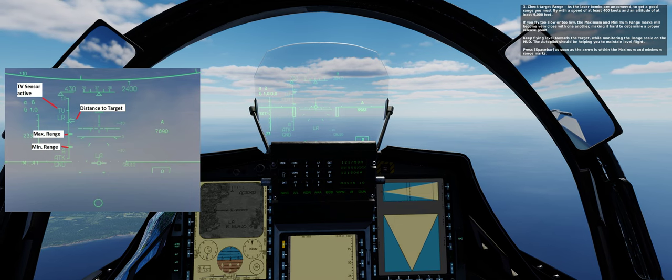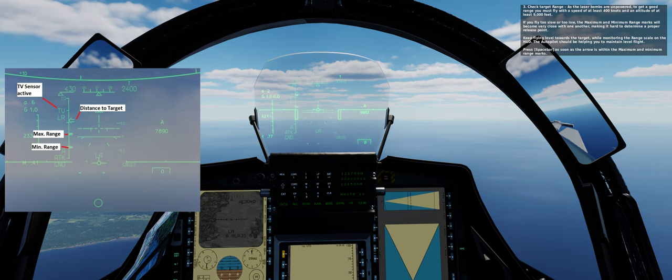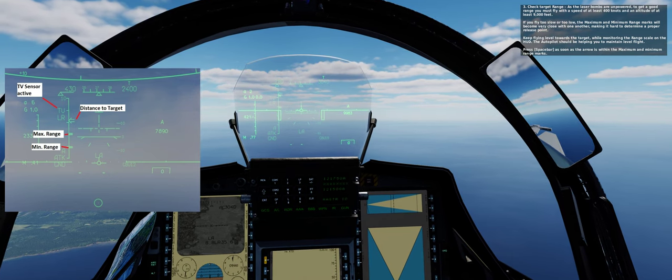Keep flying level towards the target, while monitoring the range scale on the HUD. The autopilot should be helping you to maintain level flight. Press spacebar as soon as the arrow is within the maximum and minimum range marks.